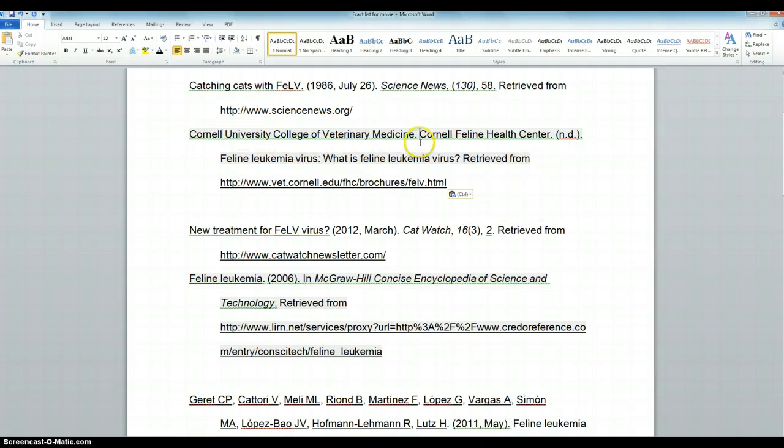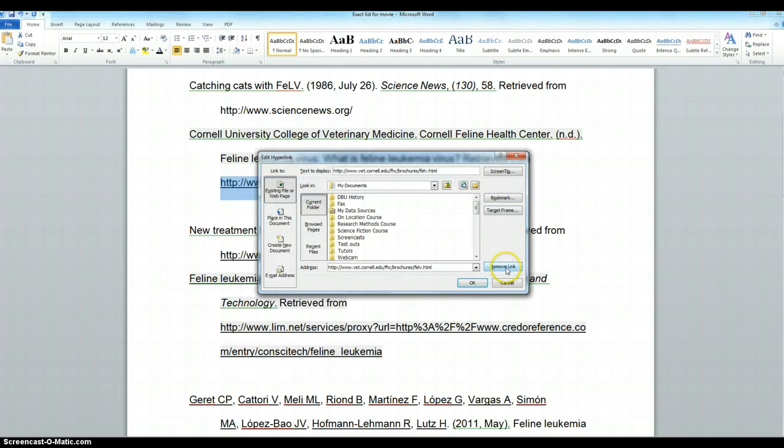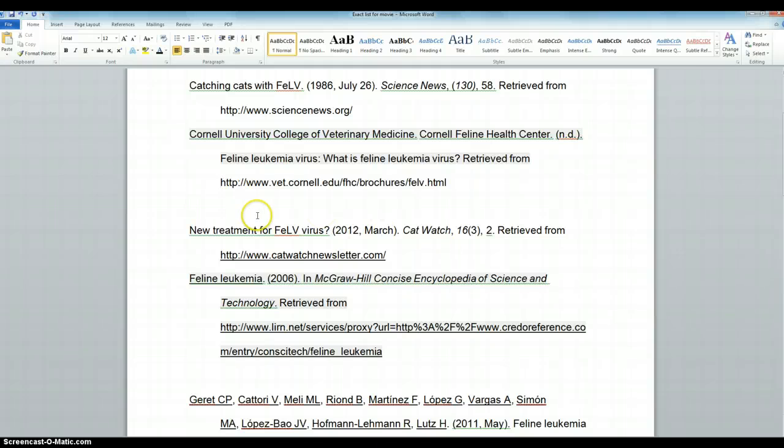Cornell University of Veterinary Medicine, Cornell Feline Health Center, author, no date for the date, feline leukemia virus, what is feline leukemia virus, retrieved from, and again we have the underlined URL, so we will hit Control K and tell it to remove the link, and everything looks good.